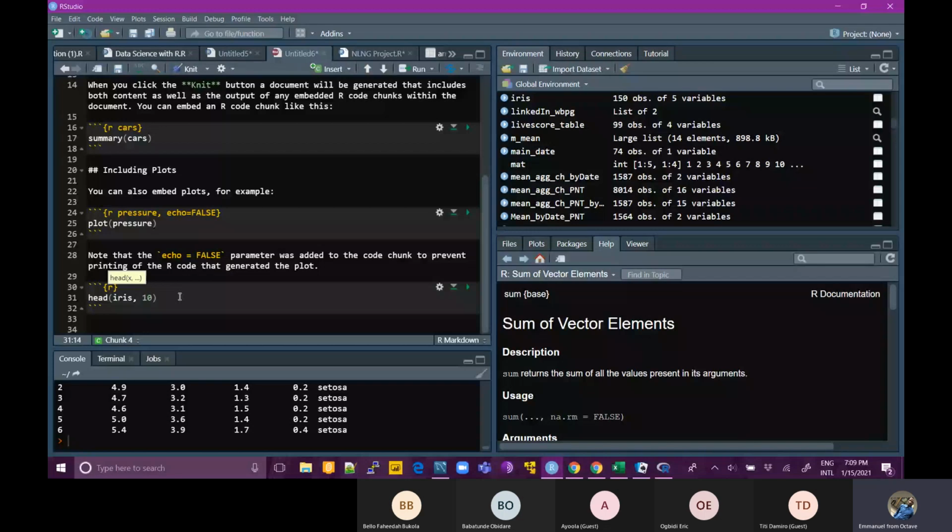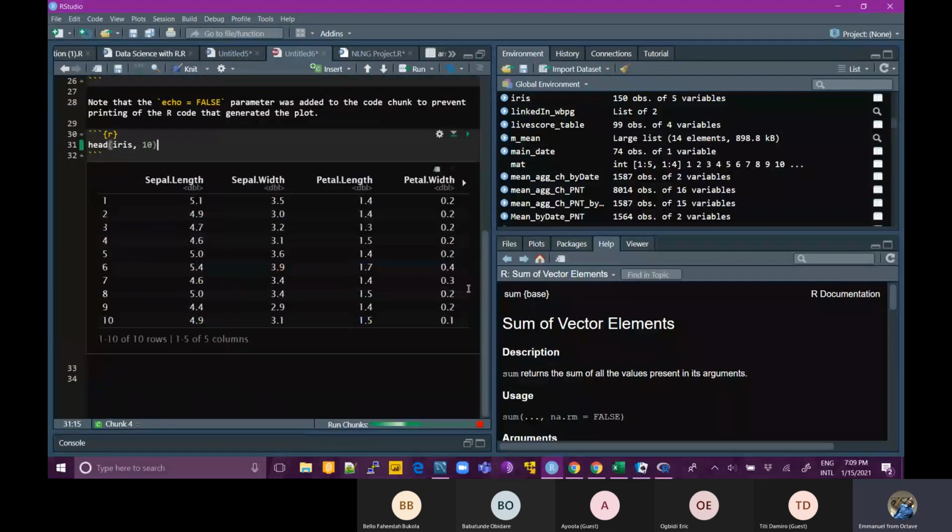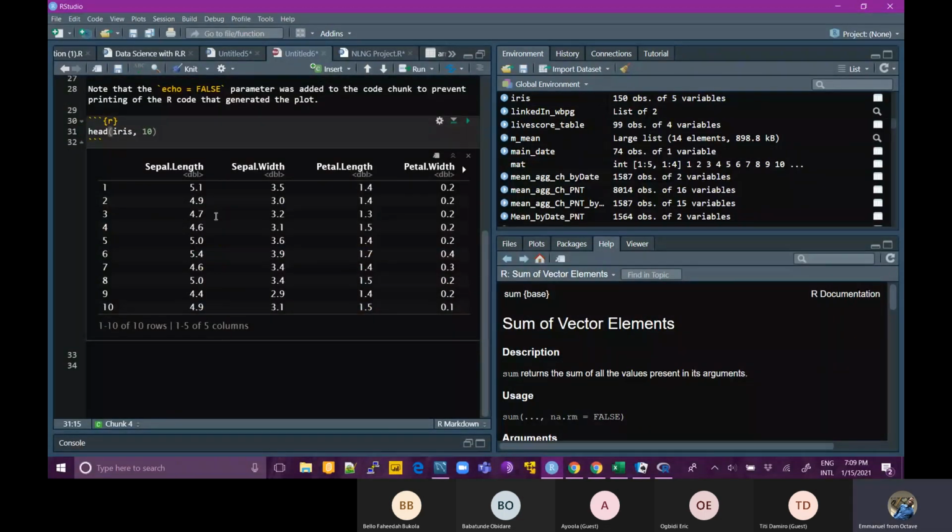This is going to give me the first 10 rows of iris. If I run this, I can click on this Run button here. You can see that it came up just inside this page.